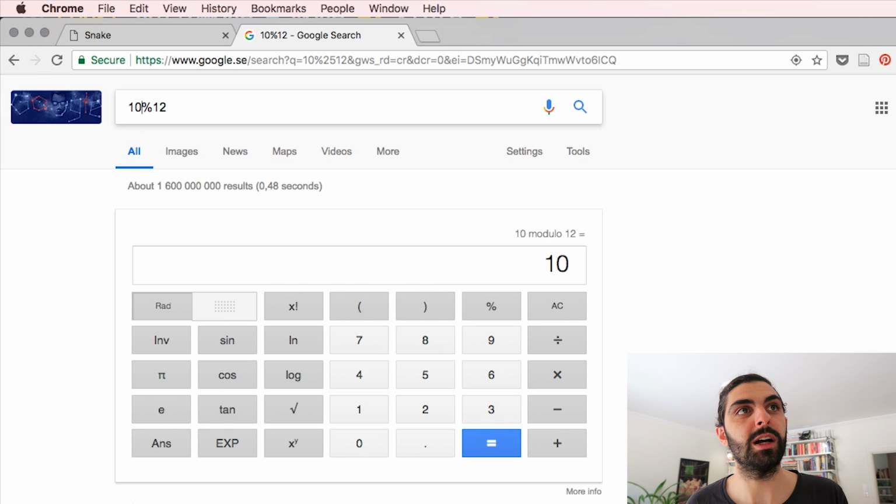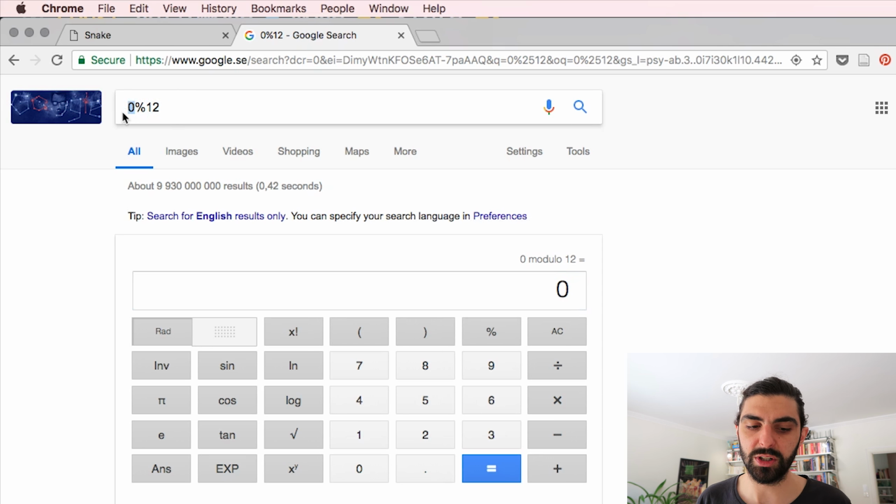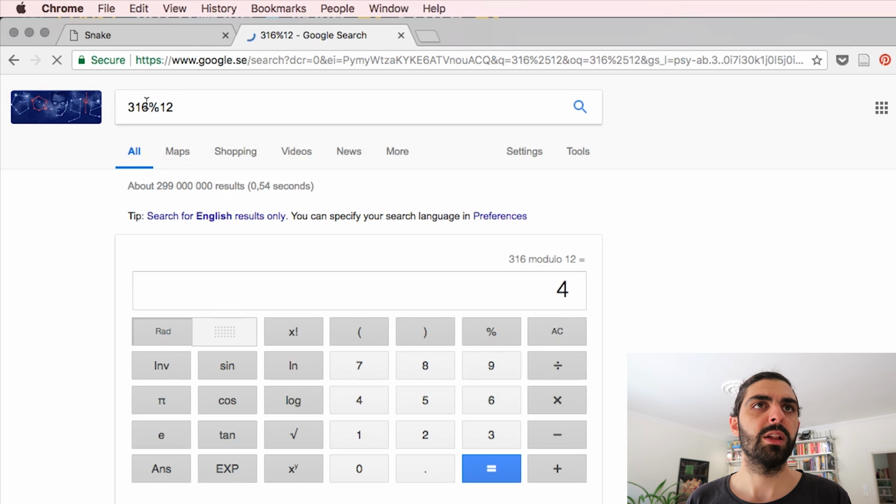So if we do 12 modulo 12, that means that it's the 0th position. What I mean is that 12 is the size of the grid, and 0 is the position that we want to position the next head in if we don't think about this wrapping around. Then you could say position 316, even if you have a grid of 12. That's the point of modulo. If we do 316 modulo 12, that means that if you try to move to position 316, you should actually be at position 4 because you've looped around multiple times.